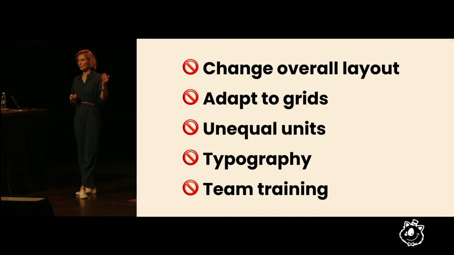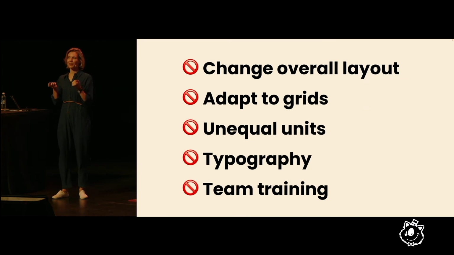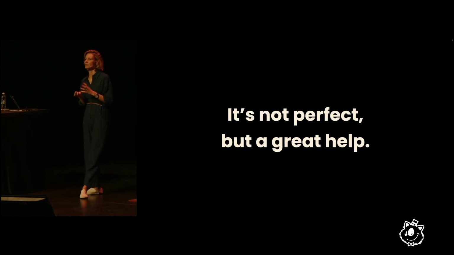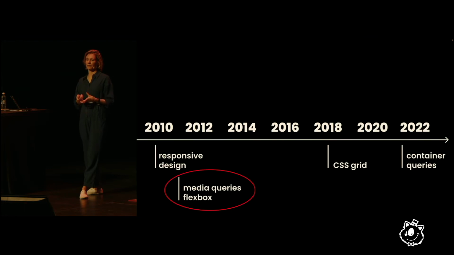We don't have typography adjusting automatically. This should be solved by the end of the year. And as you saw, this gets quite complex, so you need a lot of team training. So sometimes it might not be the best solution if, for example, you have a lot of people that just get started with Figma to use this. But it's not perfect, but it's a really great help, and it's a really great start to get people going using the right components on the right screens.